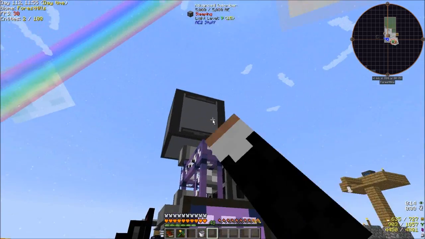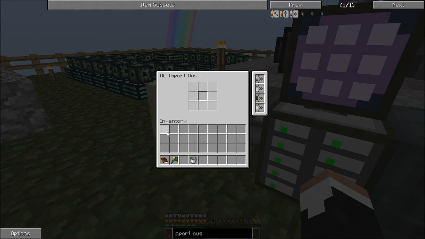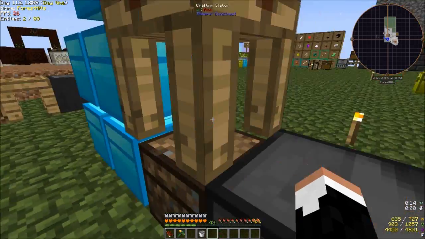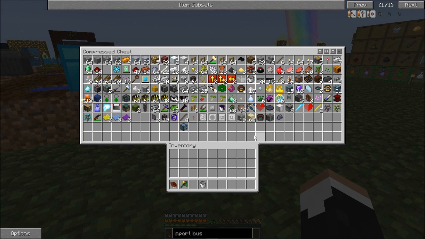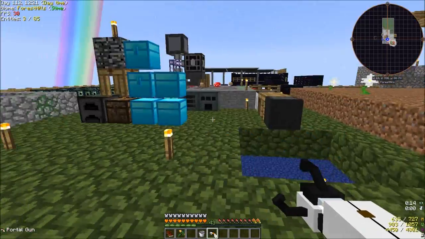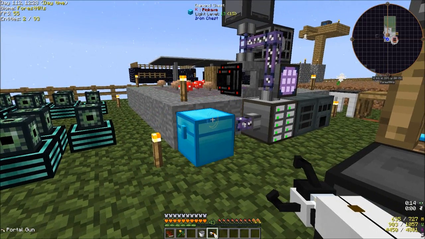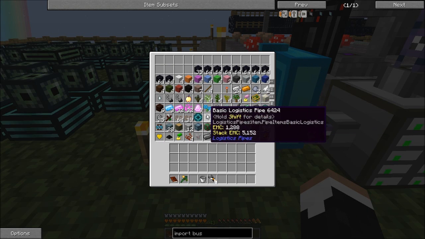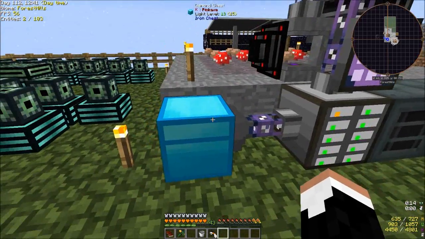And then we're going to grab our acceleration cards, and we're going to put those into the import bus. Now, why did I do that? Because I don't have a way to move these chests around without making use of my friend the portal gun. With the portal gun, I can pick chests up and move them. When I put it there, the acceleration bus, or the import bus, is going to very quickly empty everything out of this chest and dump it in my ME system.